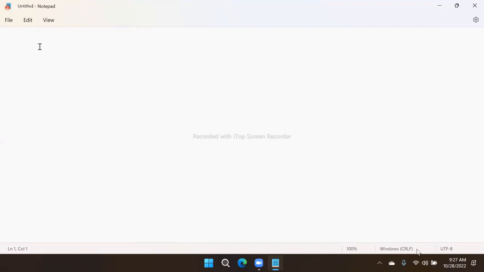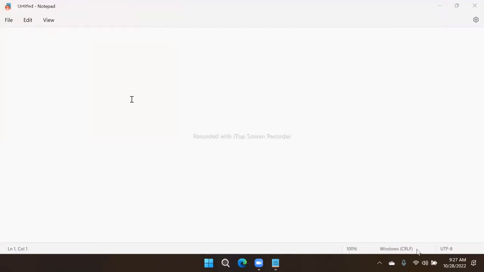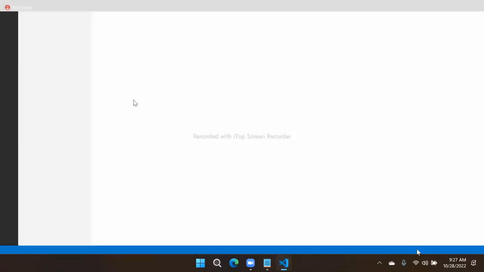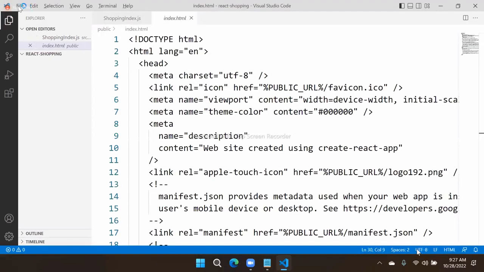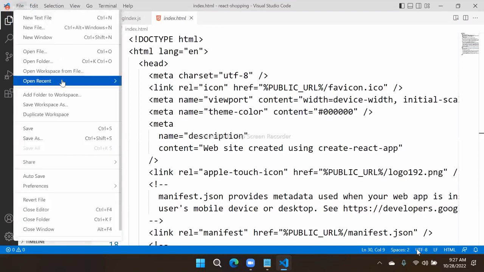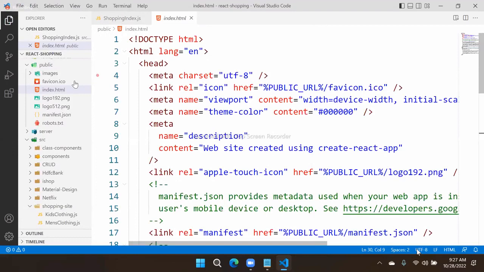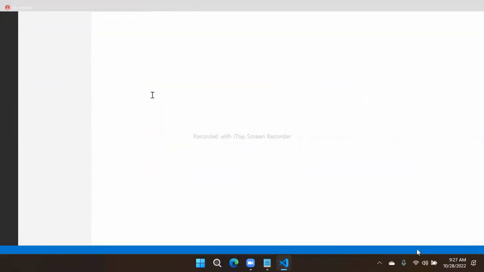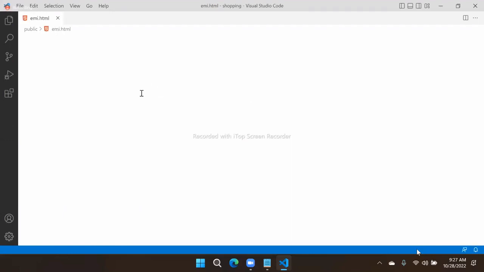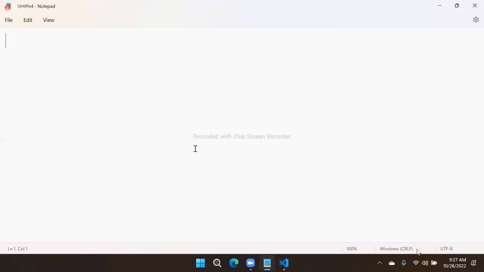We learned how to design an EMI calculator yesterday. It is related to operators. What are the operators? Arithmetic operators. We used all those arithmetic operators. Now, next important, after understanding arithmetic operators, we have other operators.